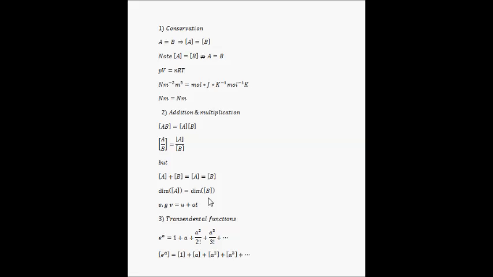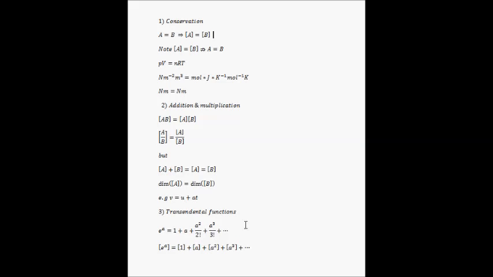Okay, so finally, transcendental functions. Actually, you can sort of derive this from the other two. In a sense, it's a combination of these two above. A transcendental function is a function that cannot be expressed as a finite sum of a finite polynomial. So, for instance, the exponential function, or the sine function, something that isn't algebraic, something that isn't ax plus bx squared plus cx cubed plus dx to the 4 and so on, but something that isn't a finite sum.